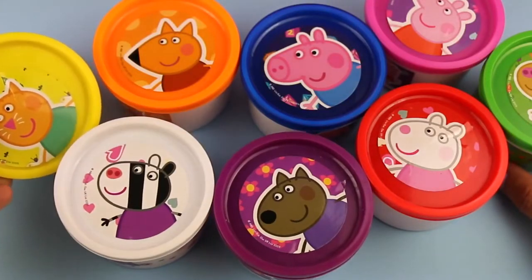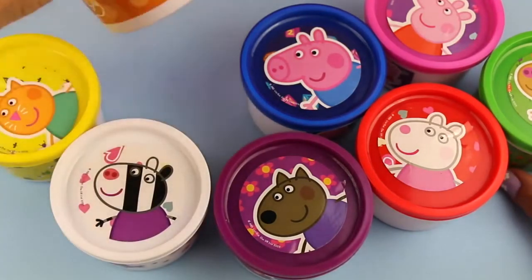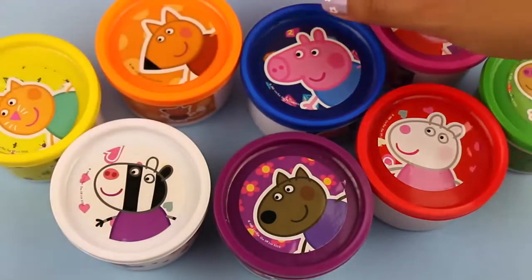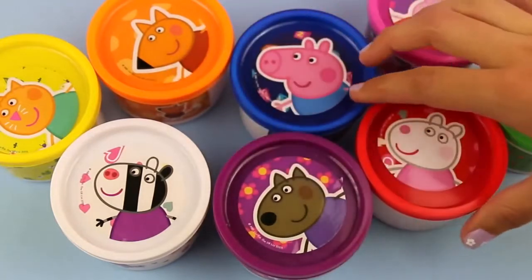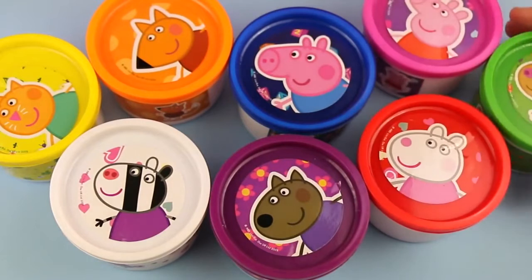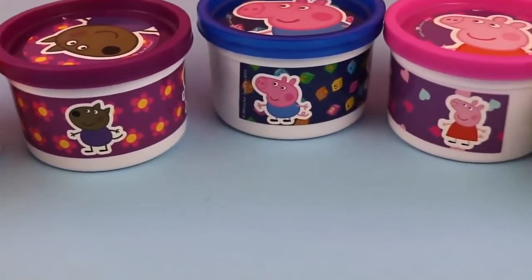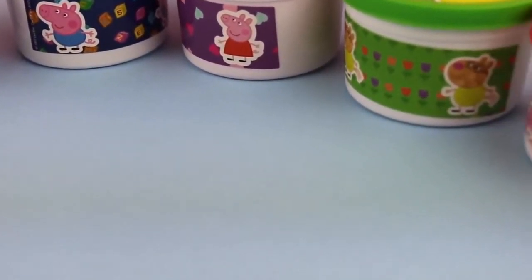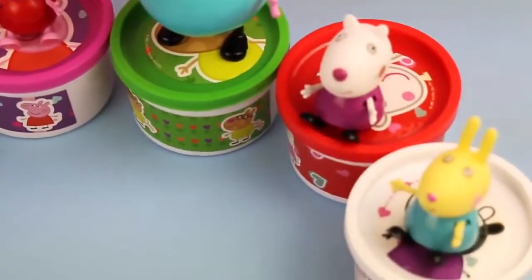Colors. We have yellow, white, orange, blue, red, pink, and green. And now let's create some delicious cookies with Peppa Pig Play-Doh! Yay!